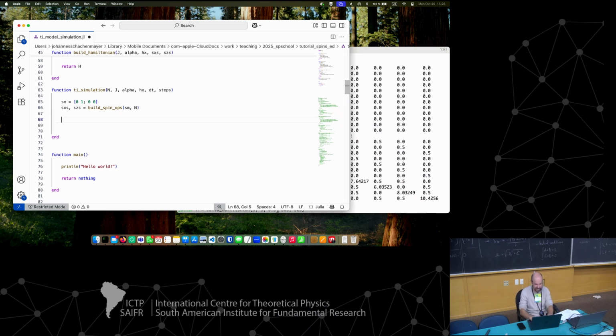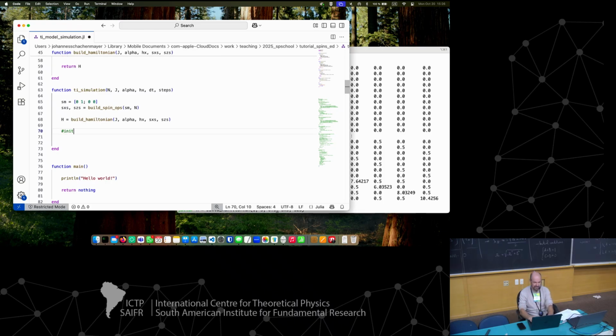And then the last step that we did was building the Hamiltonian for my parameters, which was the order j, alpha, hx, using our spin operator. Okay, so this is just all what we did so far. We have a function that creates spin operators, then we have a function that creates the Hamiltonian. So now we have to do time evolution.